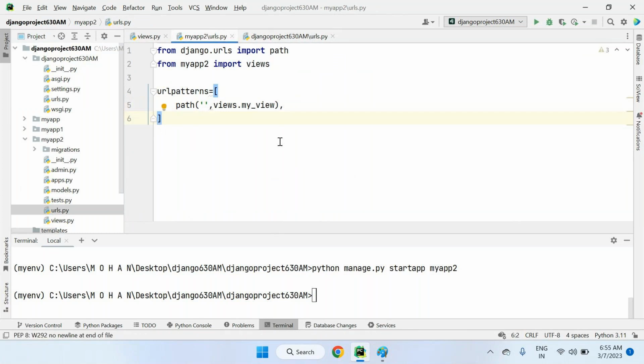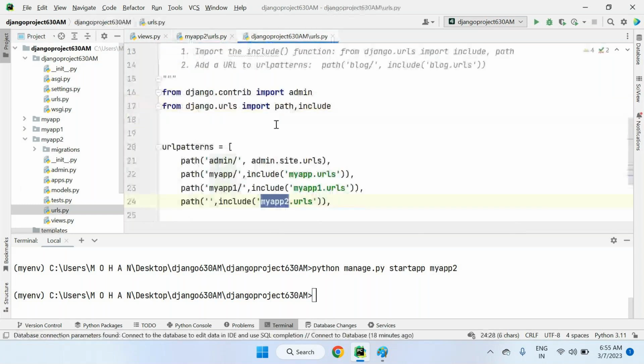Okay. So what happens if I give the names? If you give the names here, you have to wait for your request. It will ask you my app to name. If you enter it in the URL section, then only it will allow you to execute this my app to URLs. So anyway, we are working with the current application. I don't want to give the names here. If I give the names, again in the URL address I have to hit the name also clearly. So without hitting the name, I am directly running.